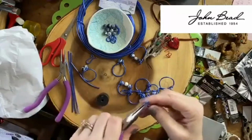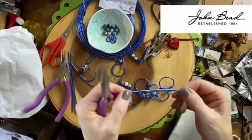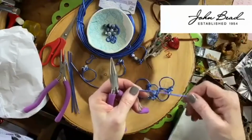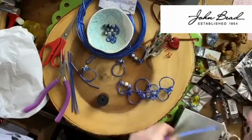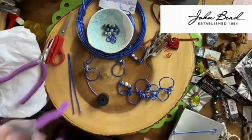I'm just going quick on this part, because if you need to see this, it was covered last week. Okay, so here's that basic barbell length. This is why we call it the long barbell. It is long. So I'm just going to make three of those right away.